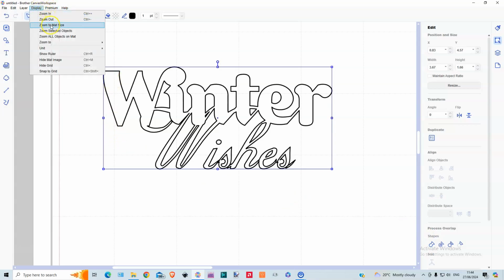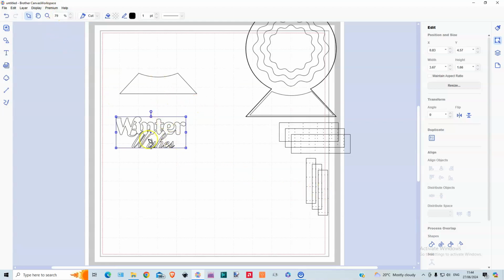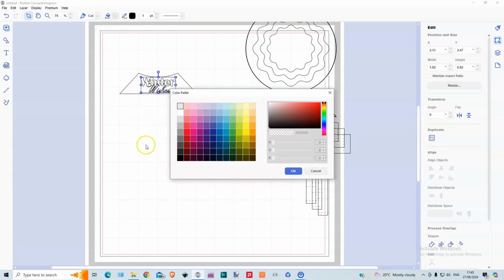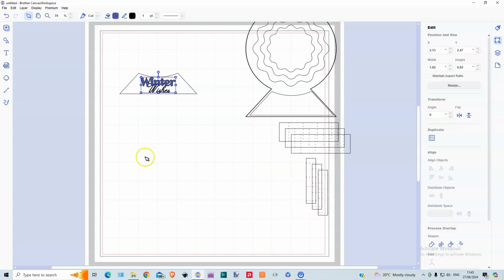Okay, so zoom to matte size because we need to fit it in there. So it's going to have to be a lot smaller. Again, make sure that's centralized. Now, if you were going to draw this so you wanted it coloured in, then you have to fill it in. It has to be filled in for the scan and cut to colour it in. And then you change it to draw. Obviously, you can write whatever you want, or use stamps or dies afterwards, whatever you want. But if you wanted to draw, that is how you would do it.